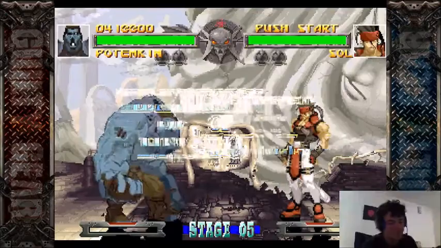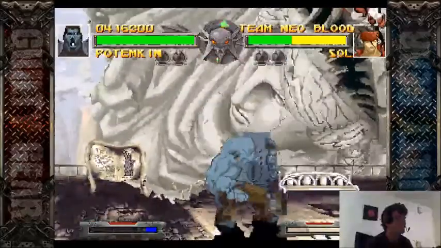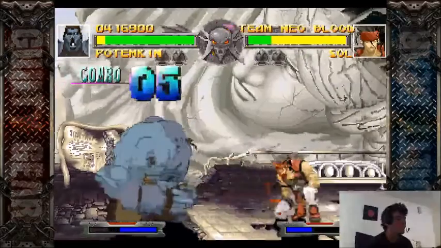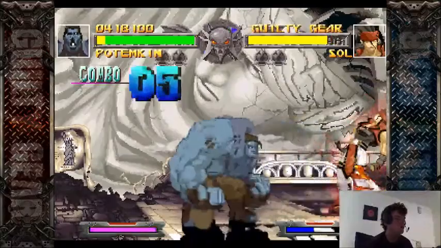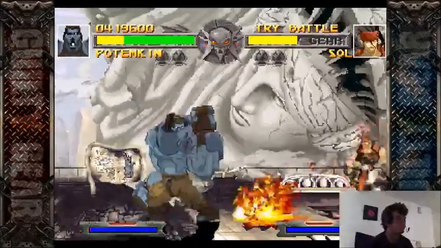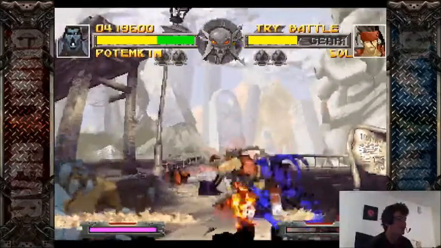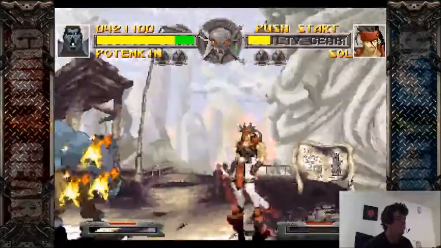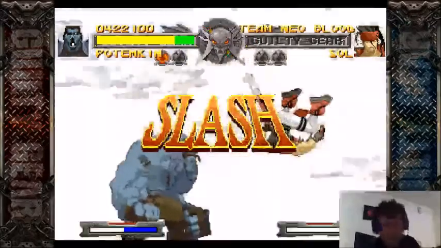Saul, bad guy. Oh yeah. He doesn't see it coming. He does not see it coming. Okay. Oh, I was just about to do that. There we go. Okay. Thanks for canceling my super, bro. Thanks, bro.